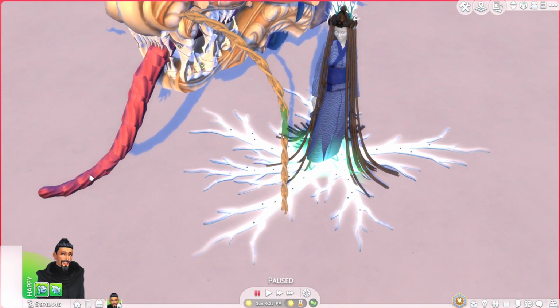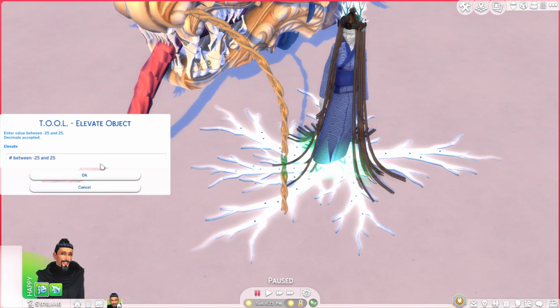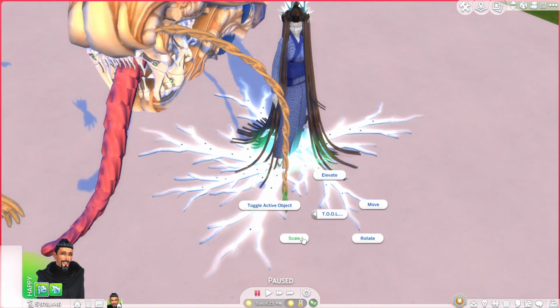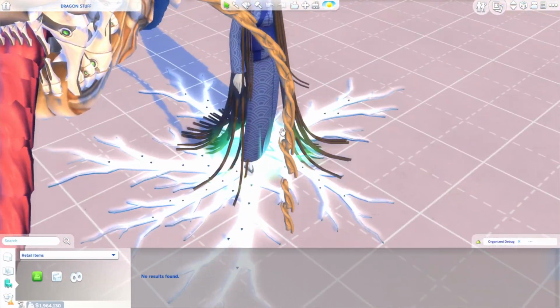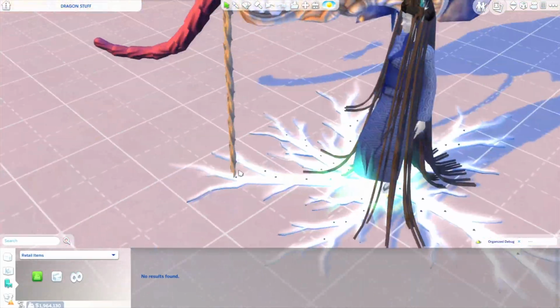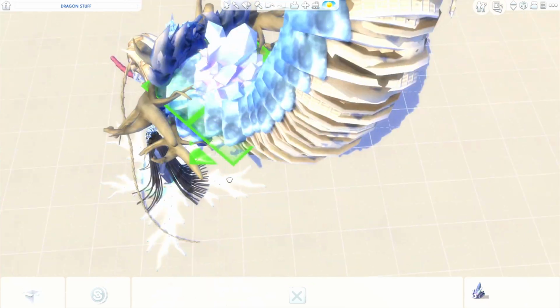I kid you not, I spent over an hour trying to figure out how to duplicate the one I already made and use tool mod to just flip it the other way, but everything I tried did not work, so eventually I had to just individually rotate each piece again. I should have just done that to begin with, but I got there in the end.